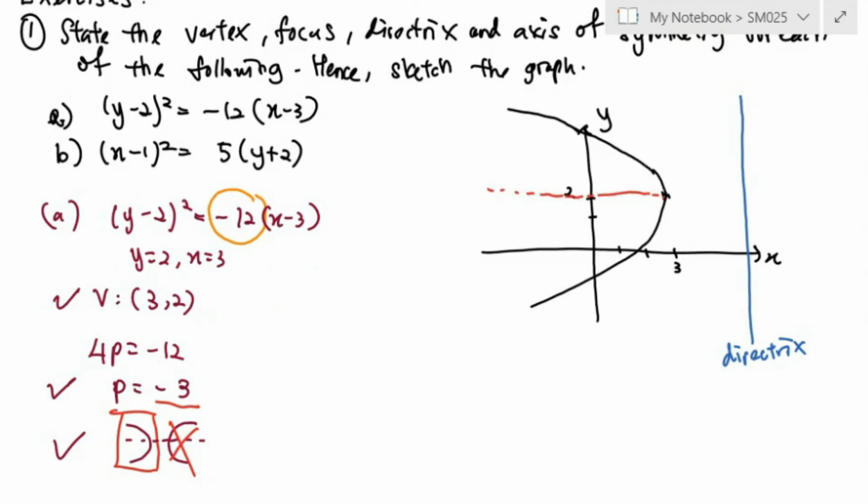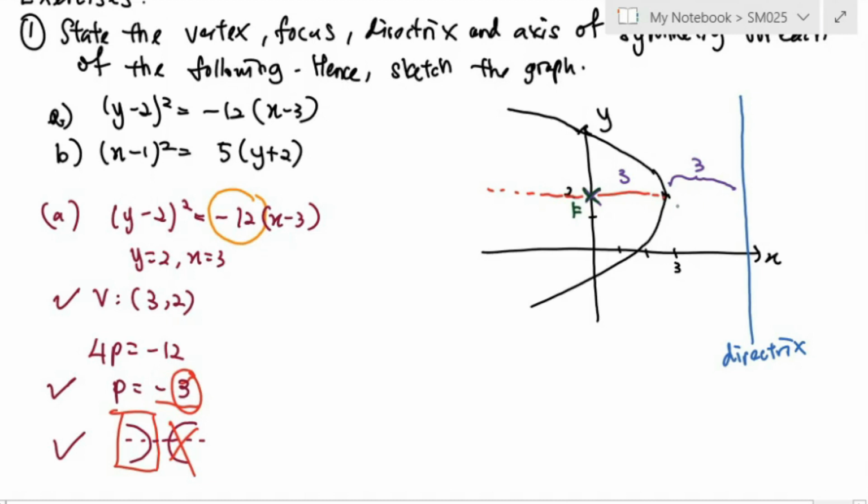But the focal point, I don't know what the value is yet. Since your P is 3, not negative 3 anymore, because the negative is only for us to determine the direction. Since I know this parabola goes to the left, when I'm doing the calculation, I just want to know this is 3 units. In between here, just 3 units. In between here, just 3 units. So my focal point will be here on the y-axis, because you can see 1 unit, 2 units, 3 units. So the focal point is here.